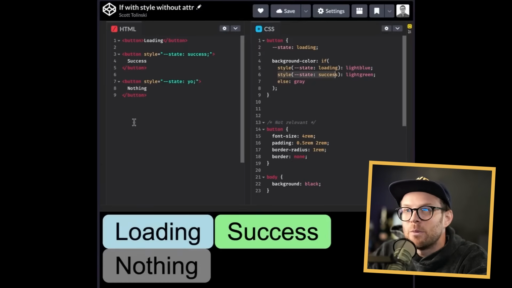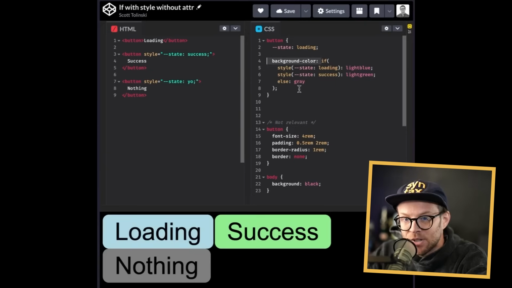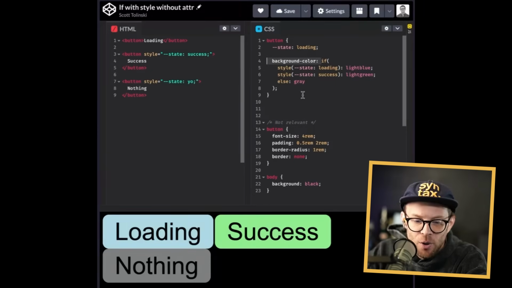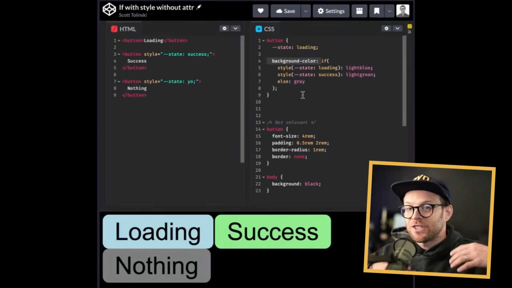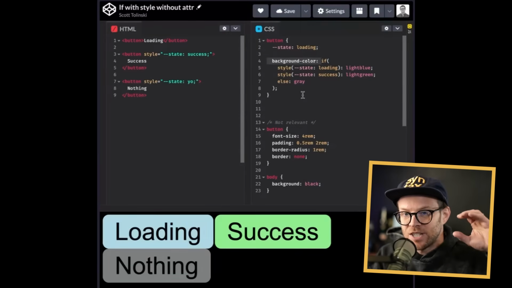But then I also am overriding state, this state CSS variable, as an inline style on the success. Or I have one that is an invalid value of yo, invalid because there is no if statement checking for the value of yo. It's going to then default to the else. And again, this is all happening on a property specifically. So unlike a media query or a style query, which wraps around a big old block of code, this is essentially setting the value on one single property.